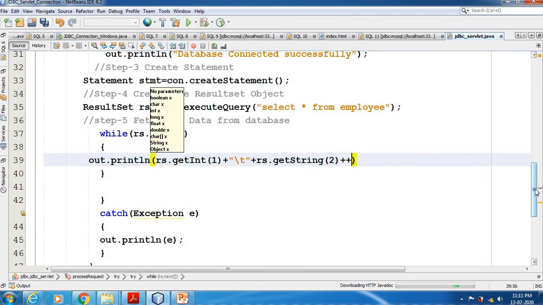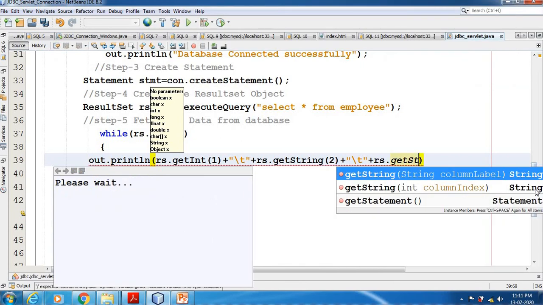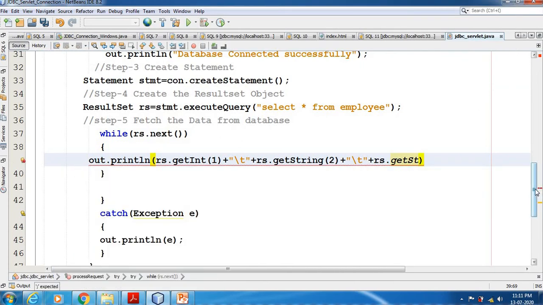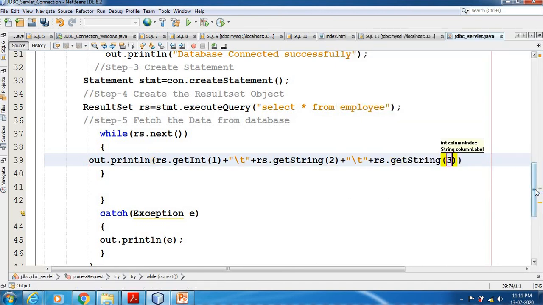Then again we concatenate with a space and use the result set object, getString, column index 3.